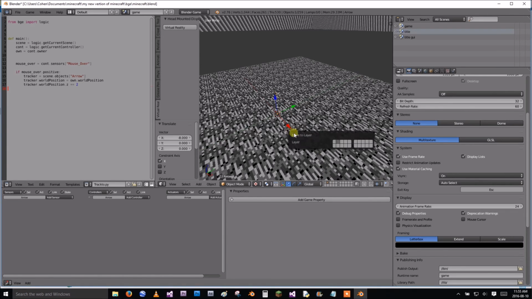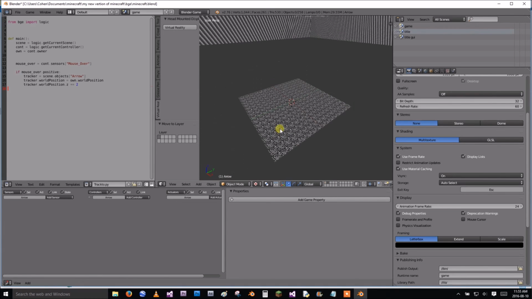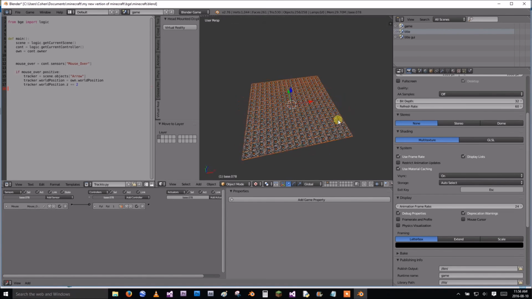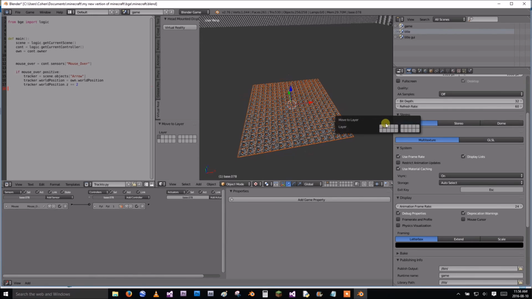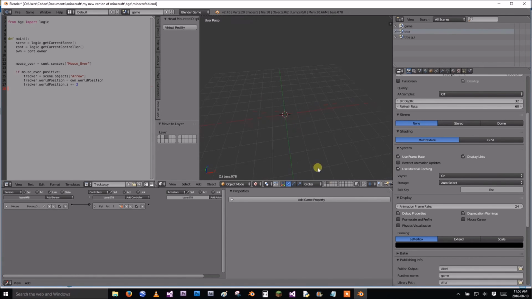That one can be moved to layer 1. Now if I select this C and I select all of these, I'm going to move them to layer 3. Okay.